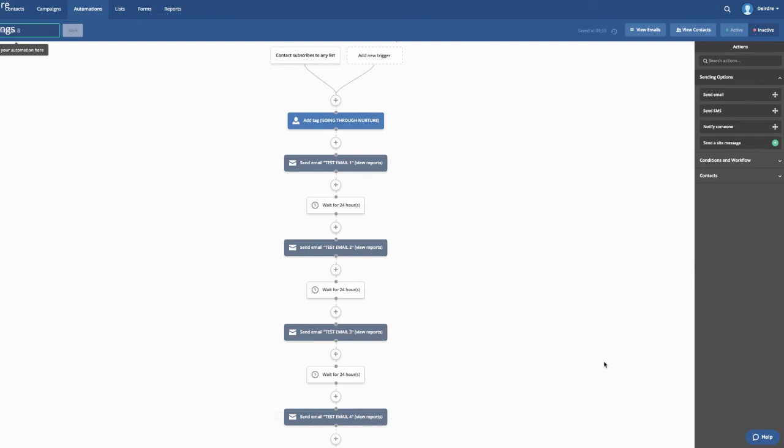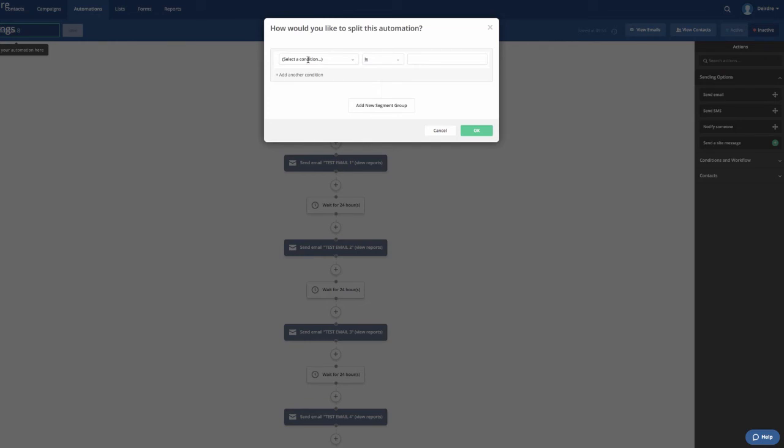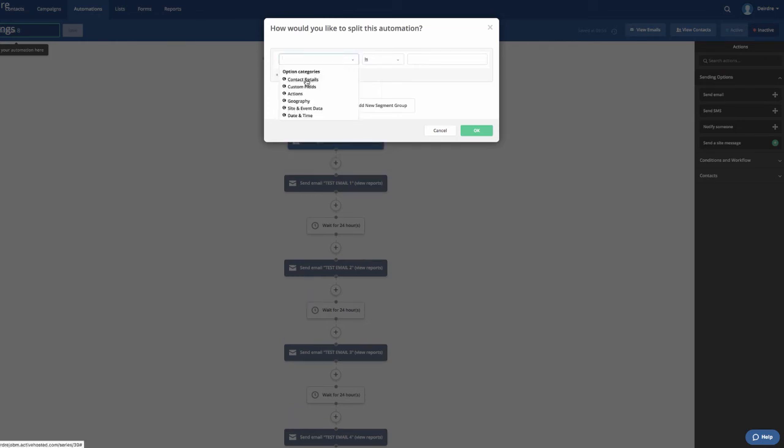Now, some things to consider is when someone's coming through for the first time, you want them to go through the nurture. However, if someone is coming through and they've already been through this nurture, you don't want to send them through again. So up here at the very beginning, we're going to use an if else. And what we want to say is that if the contact's tag exists, that they've been indoctrinated. So we're going to put that indoctrinated tag here.